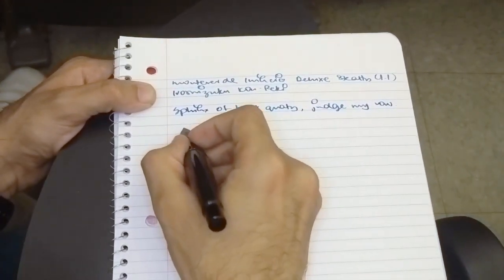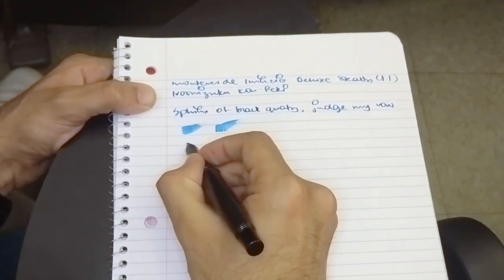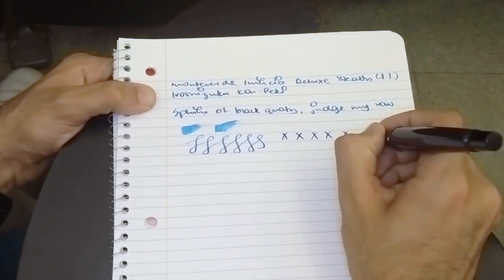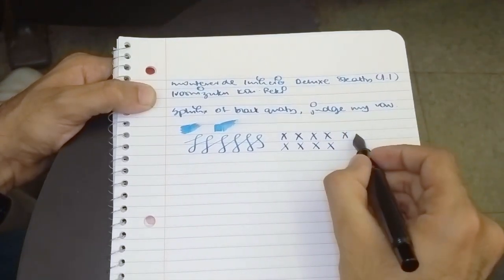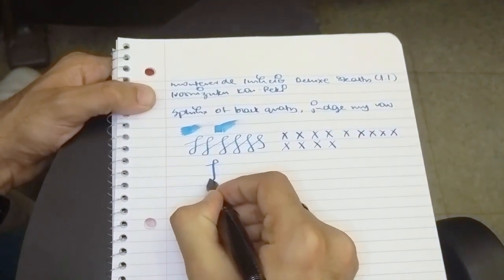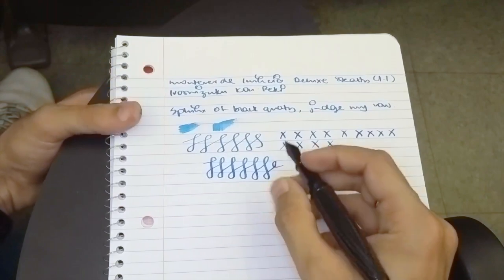It's a pretty wet pen. On the side stroke it's not as wet, but on the down and up stroke it does put down a lot of ink. It's a 1.1 stub — it's pretty cursive, but you don't make it out as much unless you hold the pen almost vertical. Now you can see the line variation. I do not feel comfortable flexing this nib. It's a pretty nice nib — it's juicy — but it's not meant to be flexed. It can be, but just try to avoid it if you can, and if you do flex it, be careful and be aware that it's at your own risk.